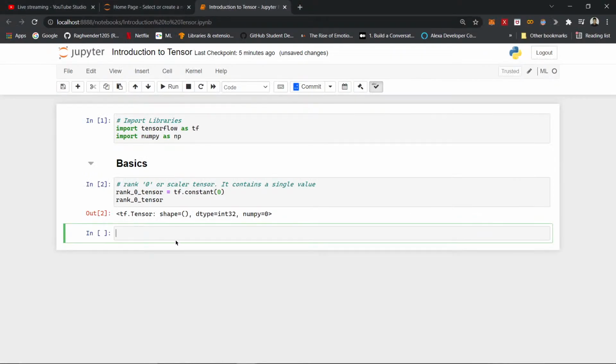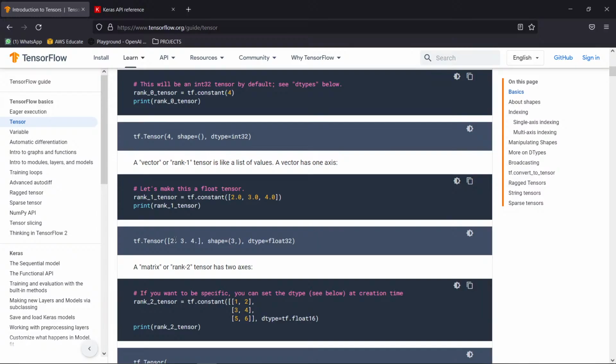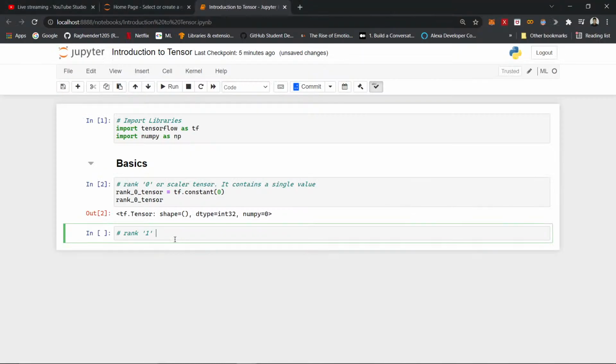Now rank one is actually a vector. Rank one is like a list of values.